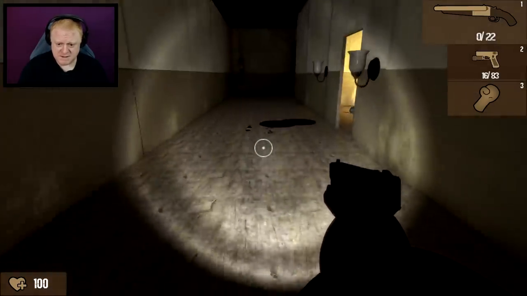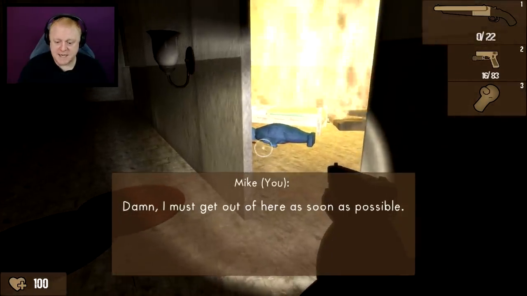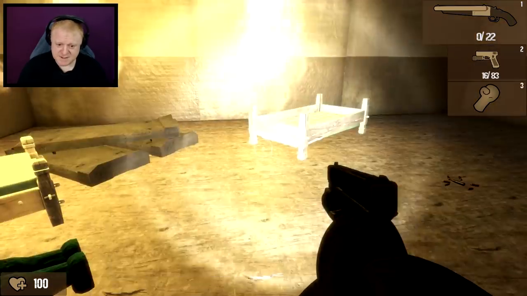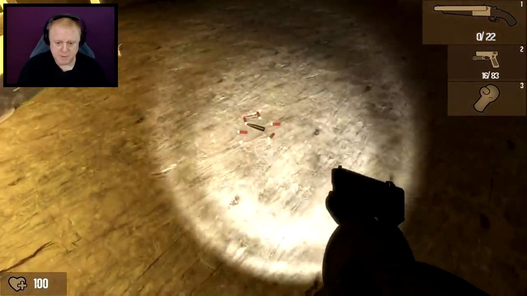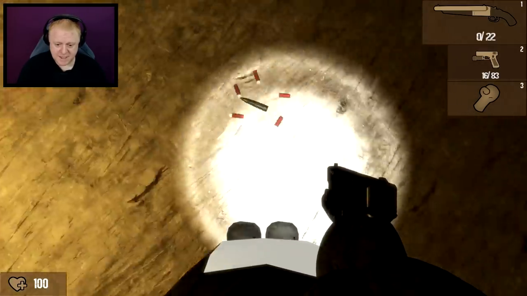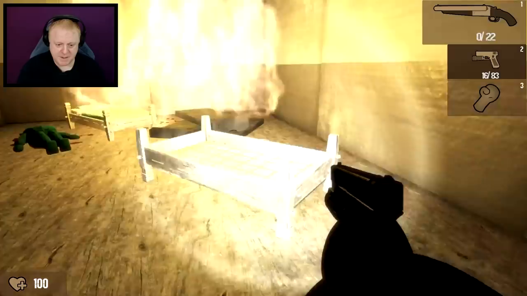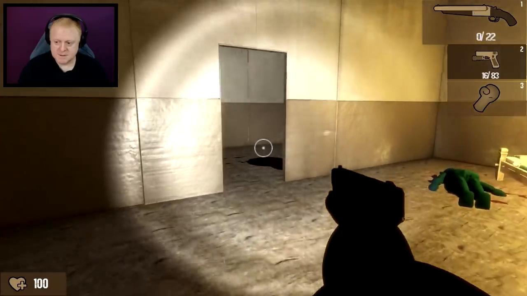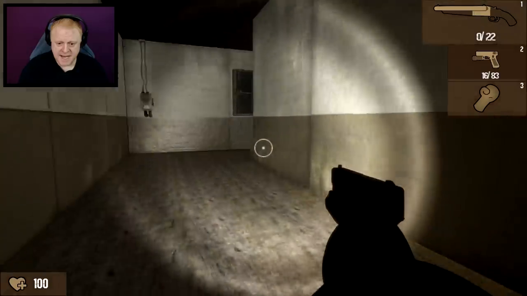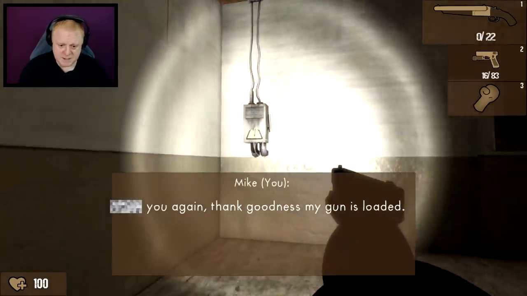Uh-oh, there's blood here. Oh! Darn, I must get out of here as soon as possible. Oh! Face down! Bullets! Can I grab those? Oh, well, let me take them. Oh, look at my feet. Cool! I'm a little gray tubby, okay. I'm the cop. Right. Cop, okay. Well, I've got ammo. I've got gun. This probably means I gotta shoot.